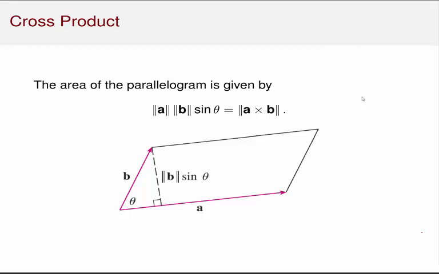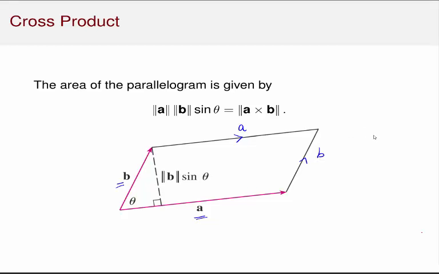So now let's consider a parallelogram spanned by two vectors A and B. By this we mean the parallelogram whose adjacent sides are the vectors A and B. So here we have the vector A at the bottom, which is adjacent to vector B on the left hand side and also on the right hand side. Now at the top we also have the vector A. So this is what we mean by the parallelogram spanned by the vectors A and B.